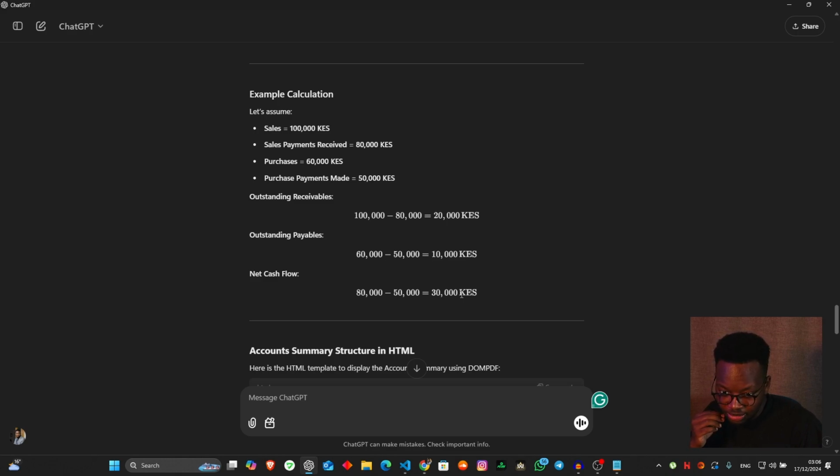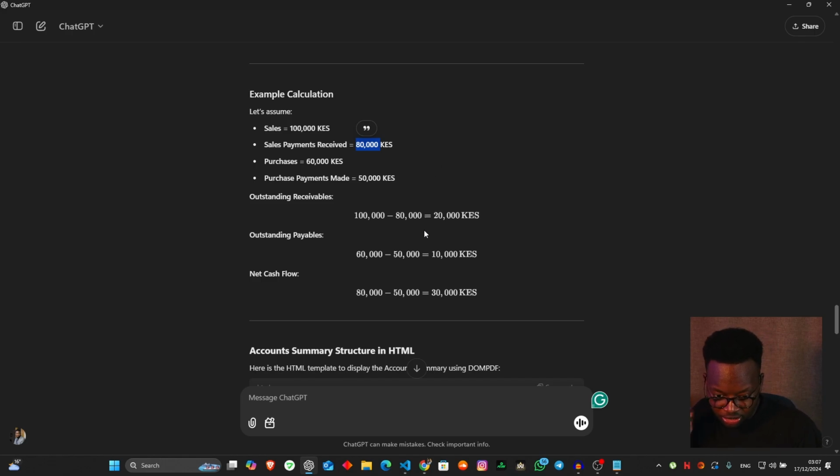Net cash flow means that we have the sales payments received, which is money that has come in, and the purchase payments made, which is money going out. So net cash flow is the sales payments received minus the purchase payments. And then the outstanding receivables are the sales payments subtracted from the sales. So in terms of debt, there's people owing us 20,000, and then there's people we owe 10,000.